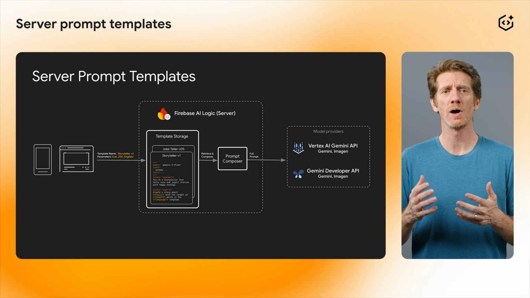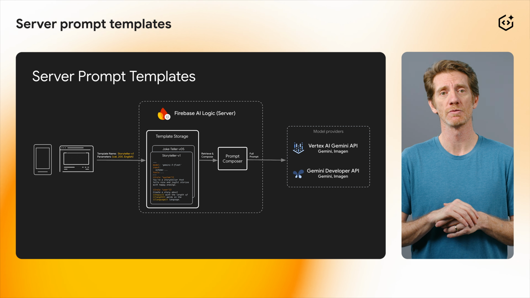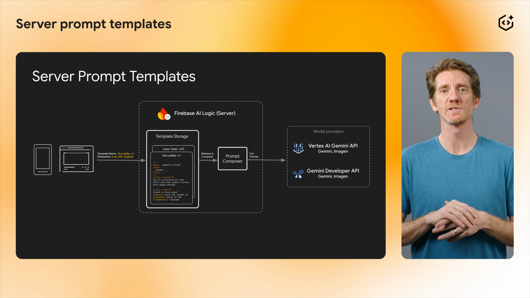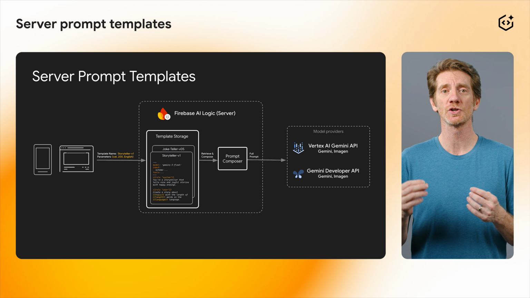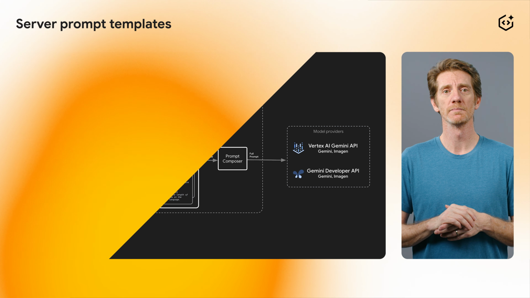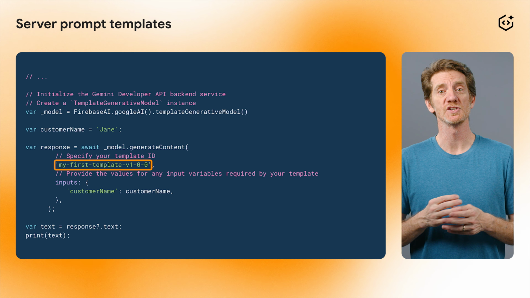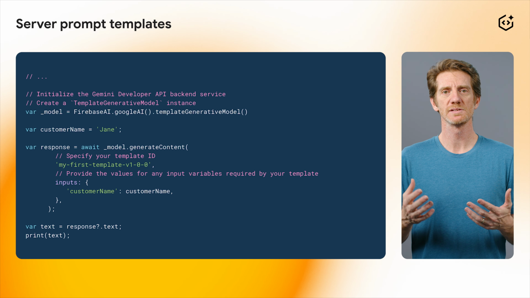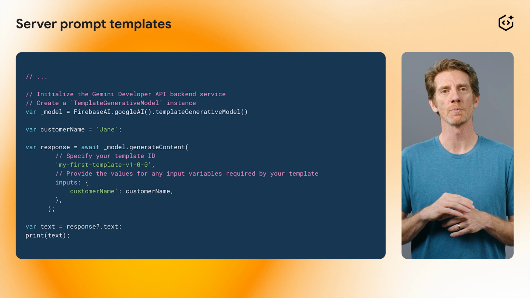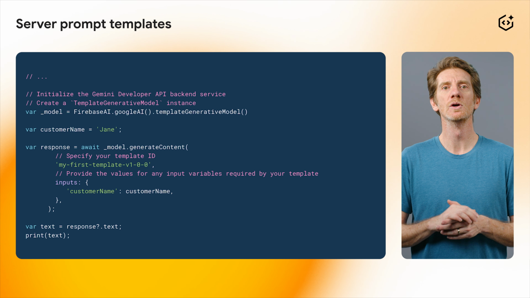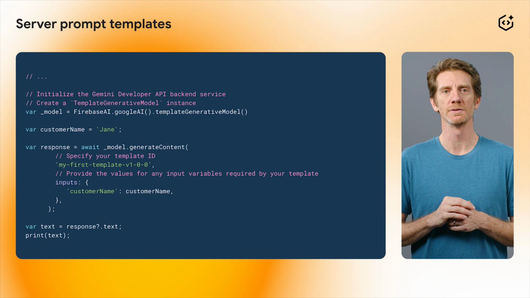Also new in Firebase AI Logic, server prompt templates are now available in preview. Hard-coding prompts in your client code can be a security risk and difficult to maintain. Server prompts let you store your prompts, schemas, and model configurations securely on the Firebase server. You reference them by ID in your client code, keeping your prompt logic hidden from the client. Plus, it gives you the ability to iterate on your prompts, testing new system instructions or safety settings without needing to release a new app version.